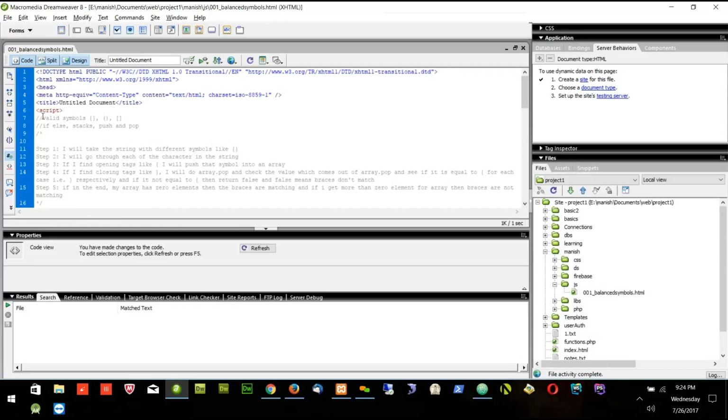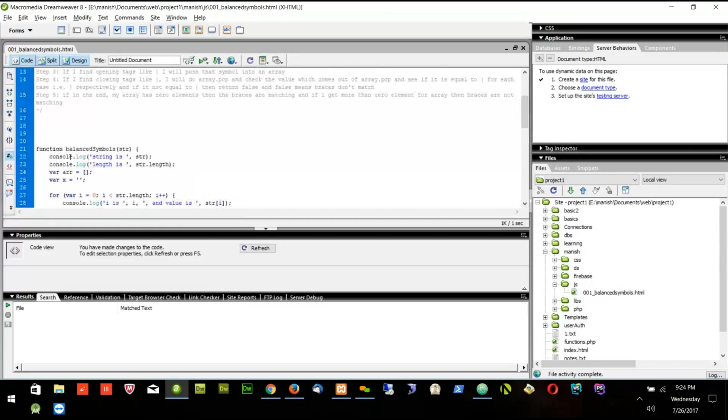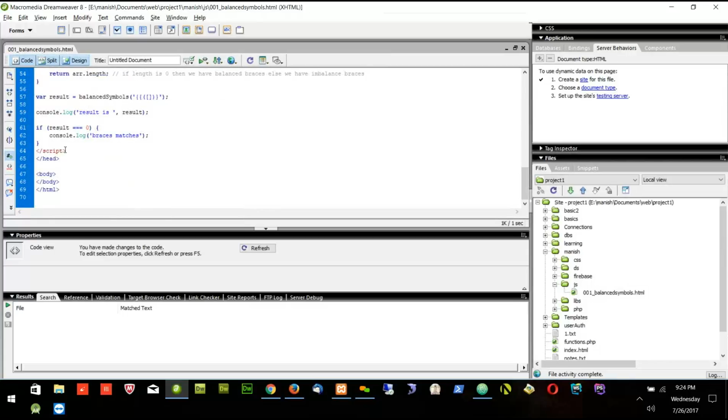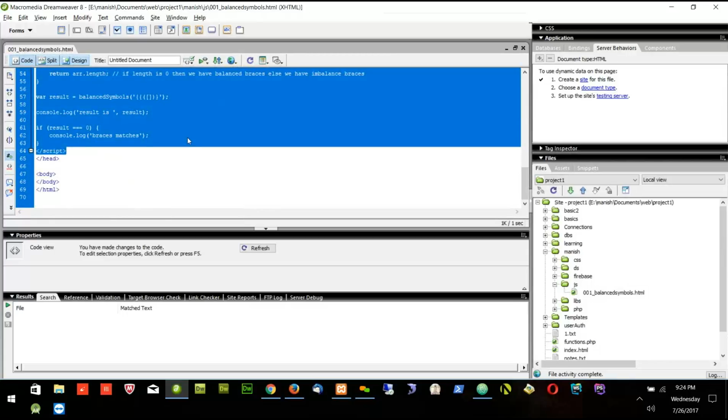So I'm just giving you this script, and from tomorrow I will do some easy stuff. I will not take something this difficult. Since I have started this, I don't want to cut it in half. So from tomorrow I will do some easy problems which are very easy to understand.